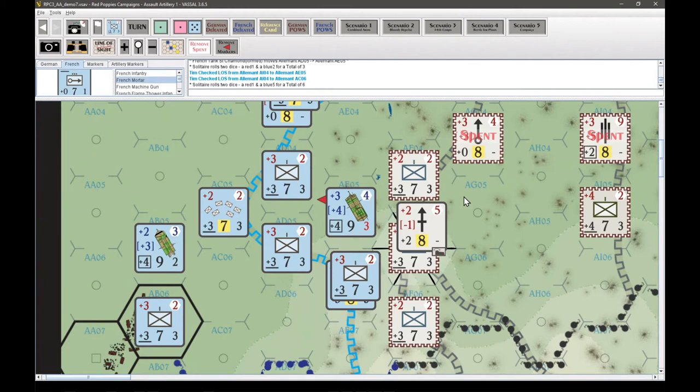Any unit, even if they don't have a melee number, or if they don't have an anti-tank number, can still melee against the tank. They just have to get up close and very personal. I think I will move this guy in.